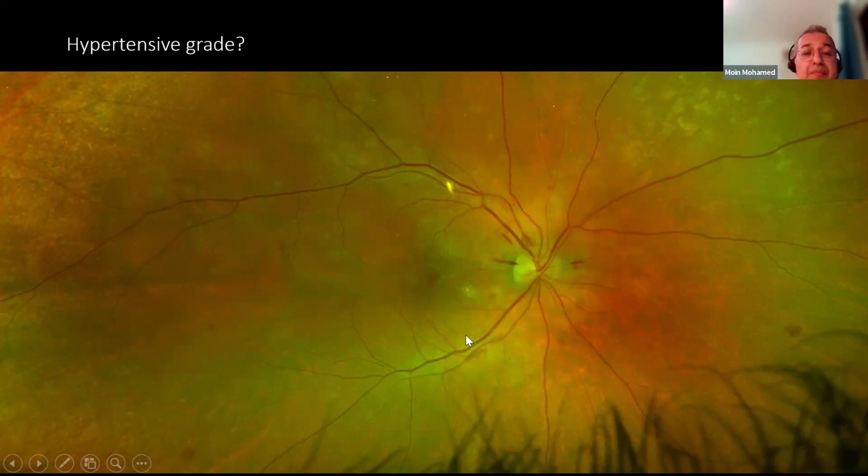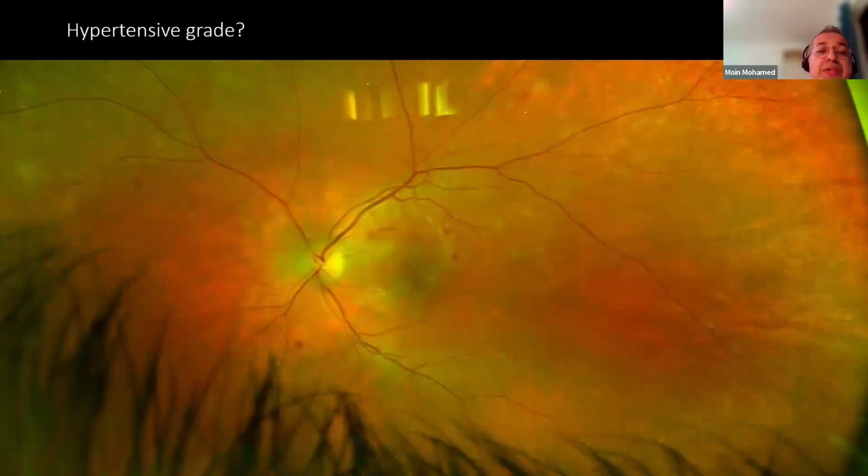There's a bit of exudate there. So, and then blot hemorrhages in the periphery. So that constellation, and there's some question as to what that disc margin is doing. So there's a lot of stuff going on. So that by definition would be stage 3, where there's exudate, hemorrhage, cotton wool spots. Same on the other eye, there's a little bit of exudate going on.